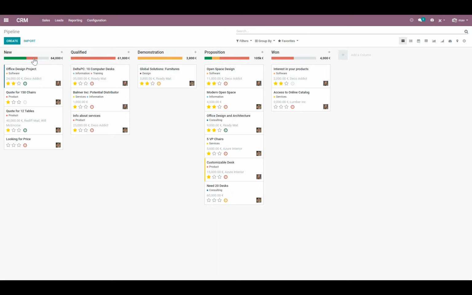Last thing to address, you might wonder what these colors stand for. Well, these colors stand for the activities that are related to those opportunities. The red stands for late activities. So this means my employee actually needs to work on these opportunities ASAP because he's already late on the activities that is scheduled. Green means it's activity in the future. Yellow means it's an activity today. And the white little bar means there's no activities scheduled.